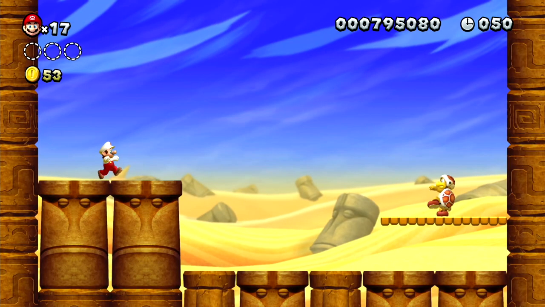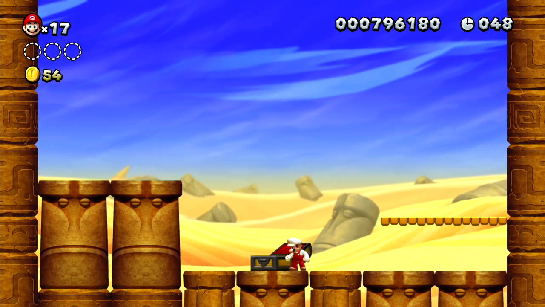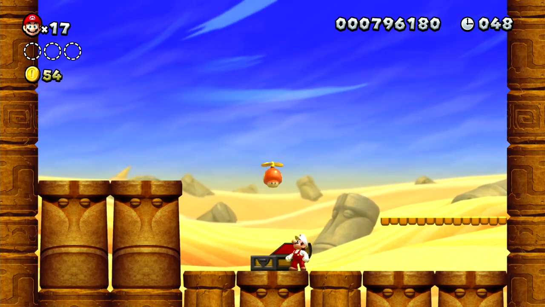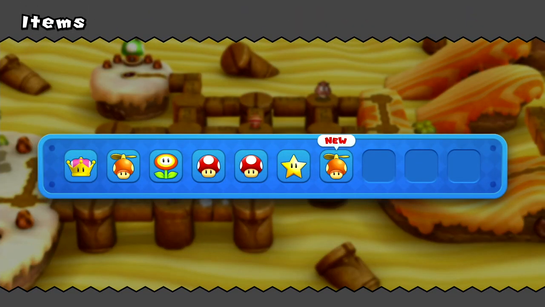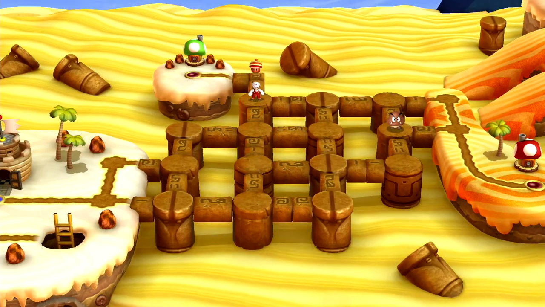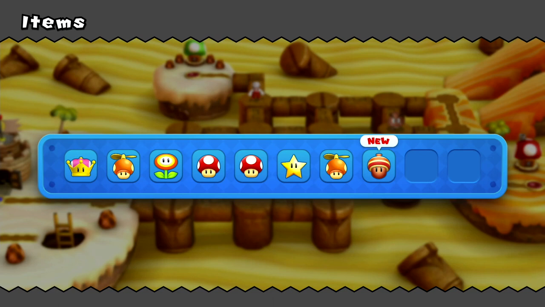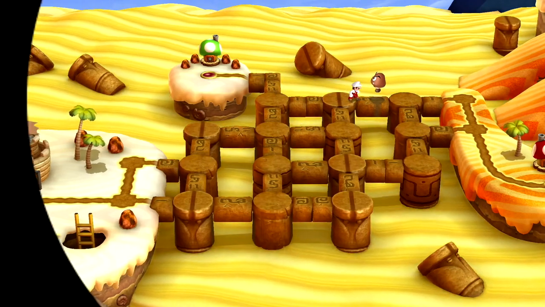Alright, time to kill this Fire Bro, who has caused me a lot of pain so far in this gaming series. Oh, yes! Another propeller cap! I love propeller caps! Another reason I like doing the mini game is because you get a lot of different items. You never know what items you'll get. I'll trade out a mushroom if I have to. Man, I've almost filled up my item slot.